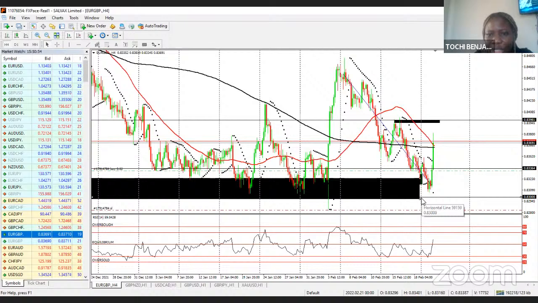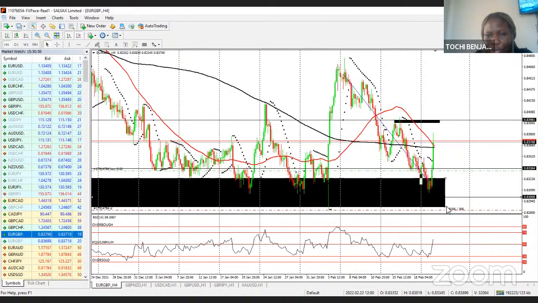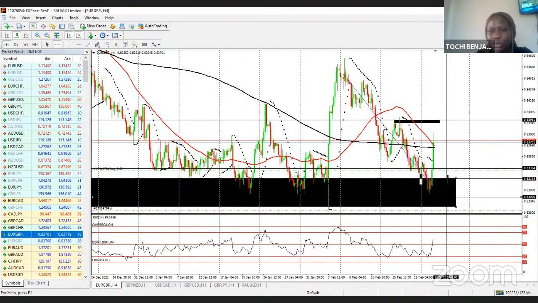Now I extended it to the lowest price it got to. That means anywhere within this zone is my support level. Now, what's the range of this support? It is up to, let's say, 40 pips range. Some support ranges can go as far as 60 pips, 70 pips, 80 pips range.